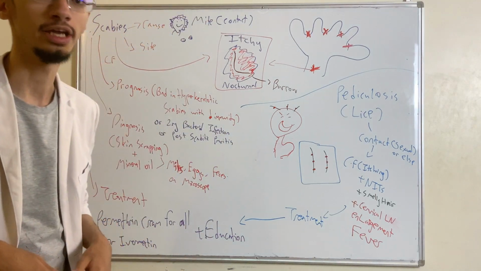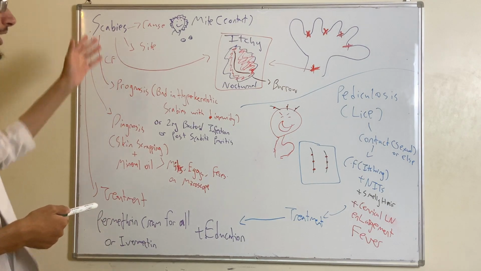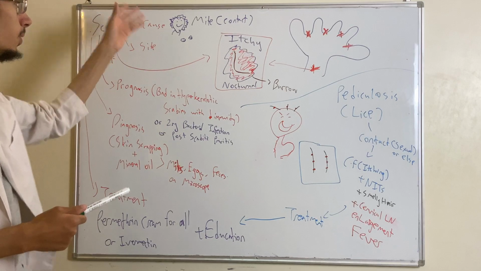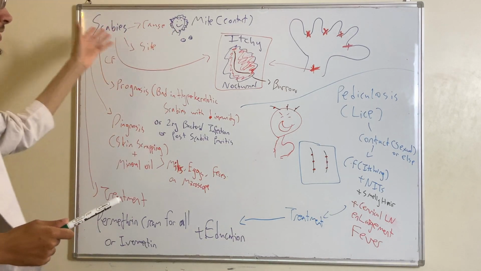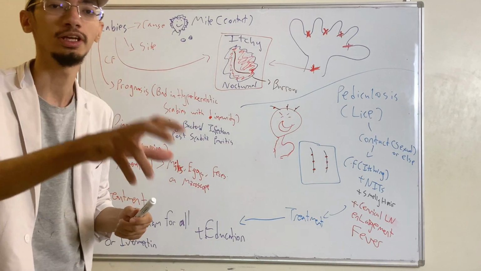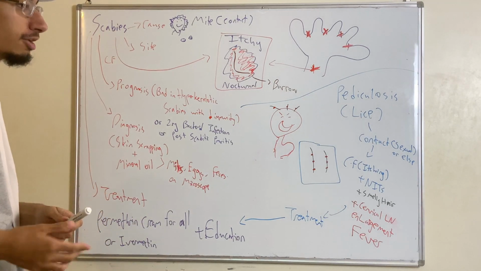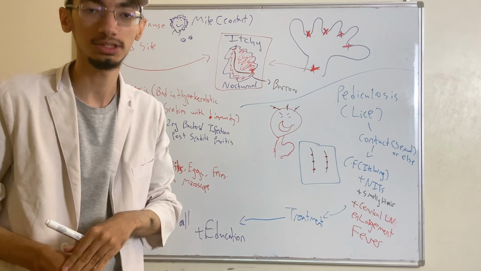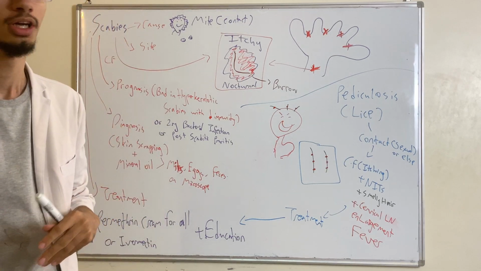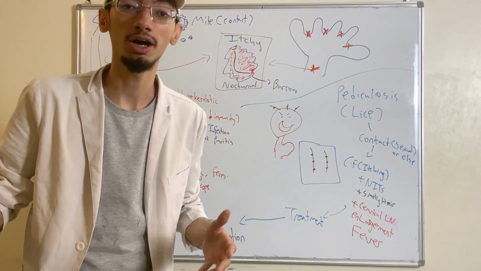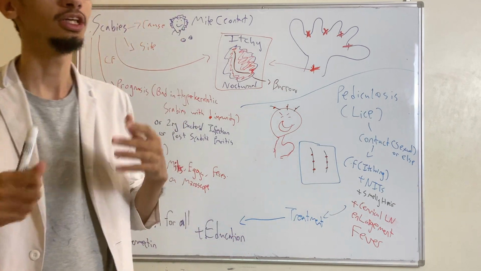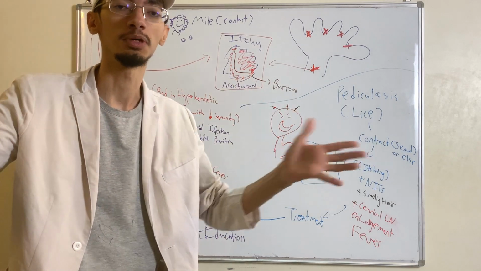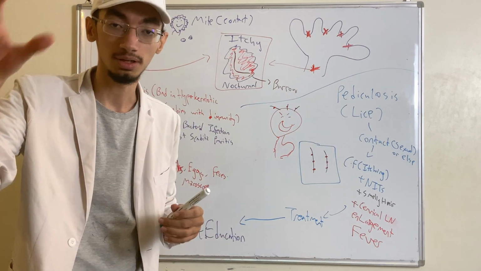So let's talk about scabies. Scabies is a parasitic infection of the skin, and it is caused by a mite, which is where the term scabies comes from, a mite known as a scabie. This mite is a parasite that basically comes in contact with the skin through contact. So if you have a child that is playing around, touching personal objects, especially around the house or from somebody from outside, these could contain a mite.